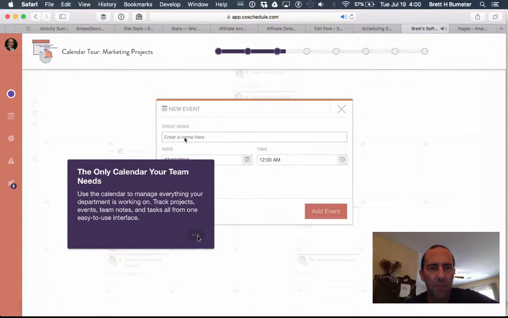Definitely like the idea of having multiple folks looking at the same calendar.